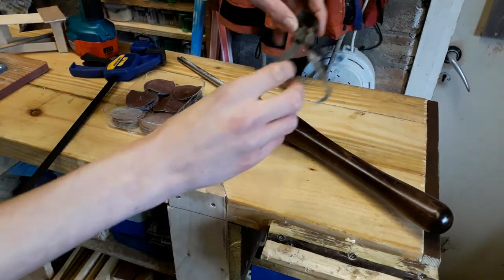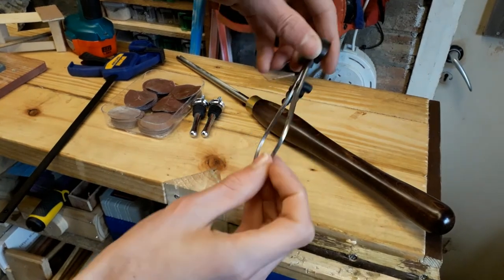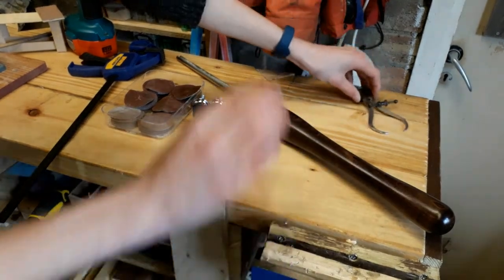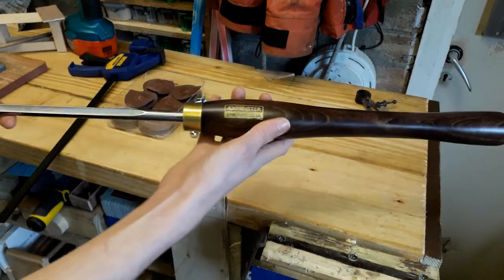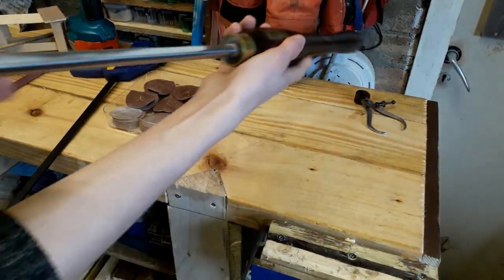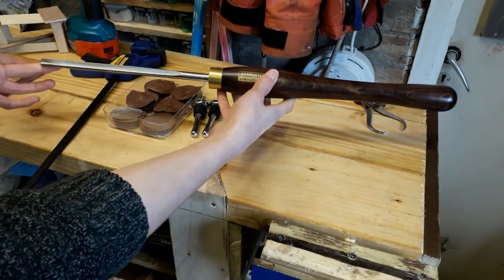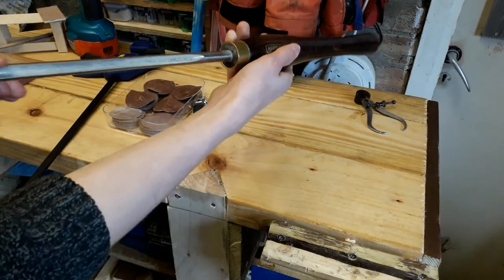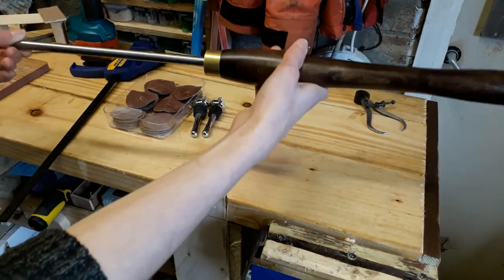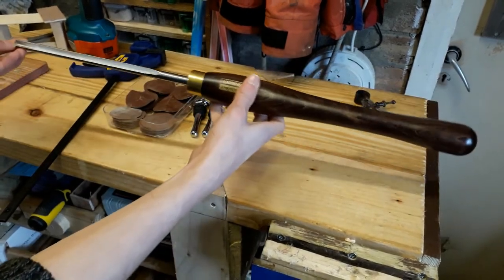From Faithfull we have this outside caliper and this is for turning — really handy. My favourite tool that I've got recently is this Axminster bowl gouge. It's really nice, three eighths of an inch and it's really long — it only just fits in the frame of the camera. It's such a pleasure to use. If you saw my recent bowl turning video you would have seen me using this.